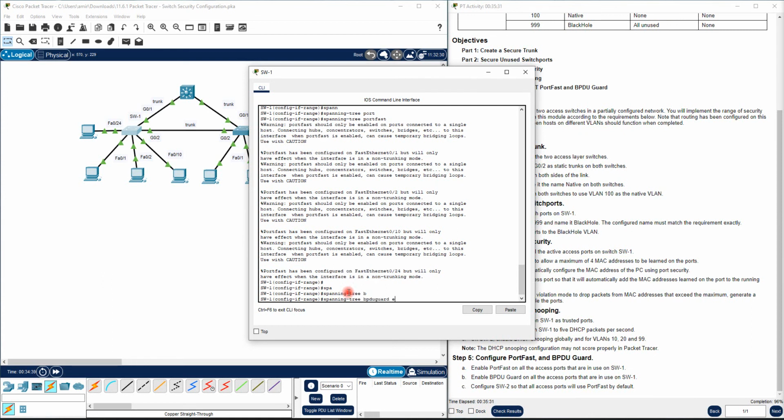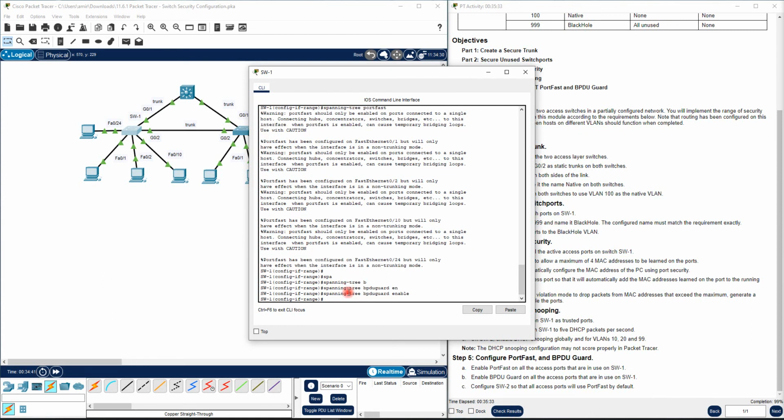And we should also enable BPDU guard. What is BPDU guard? It is a feature that defends the layer 2 spanning tree protocol topology against BPDU-related threats, and is designed to protect the switching network.